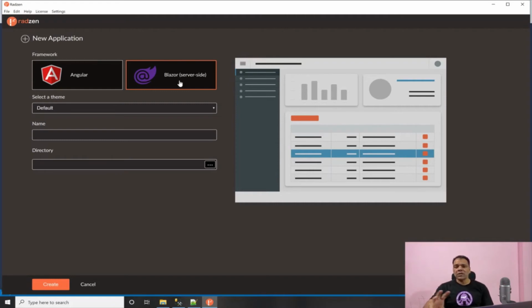I'll be using too many tools here. For creating models, I'll be using my own tool. I have created one Poco SQL generator which will create the models, as well as write the script, your insert, update, delete script, and even some select script. Of course, we'll be updating those scripts later on whenever we need.